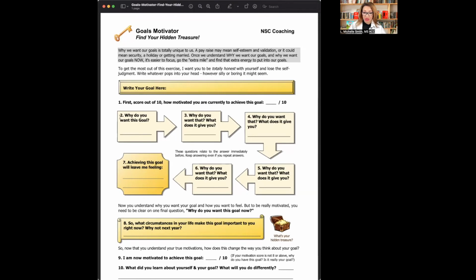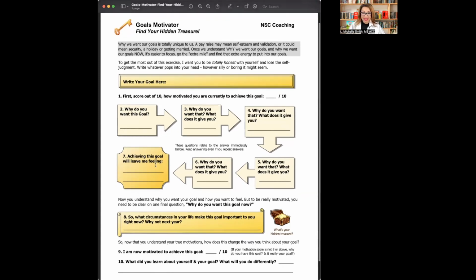Fill that in and then start answering the questions. Notice that it goes from left to right, then down, and then you're going to go right to left, and then you're going to answer the questions accordingly. It's going to ask you again how motivated you are, and that's based on how you feel after you've been through this process, okay? The other thing that I want you to pay attention to is the values that pop out of your answers after you're done, okay?